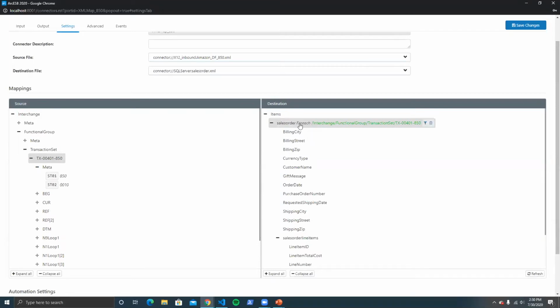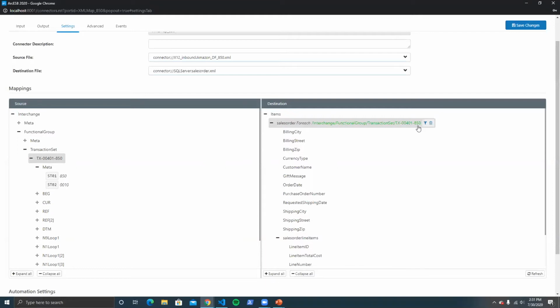So I've got this for each keyword showing this for each relationship, and I've got this green XPath, and you'll notice it begins with a slash, indicating that it's an absolute path. So this, it might already be clear, is the path in my source document that's mapped to this output node. And I could easily trace through the tree structure in the document to confirm that this TX element is at this path in the source document.